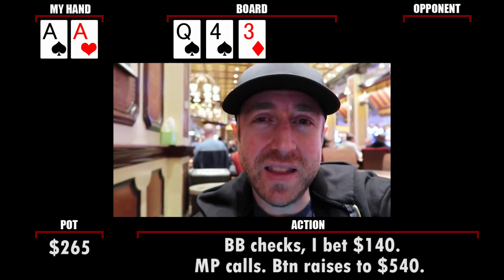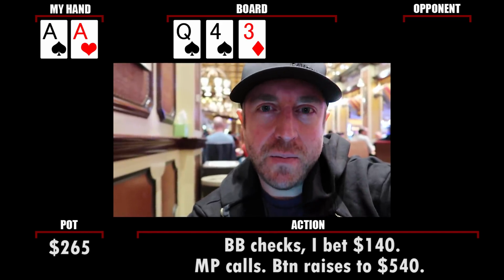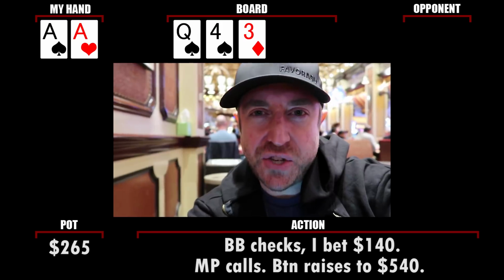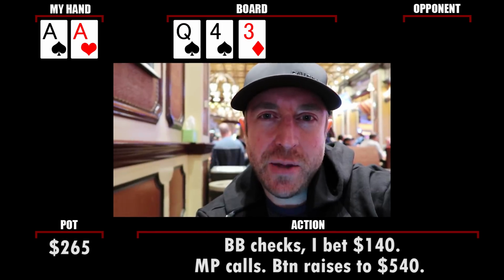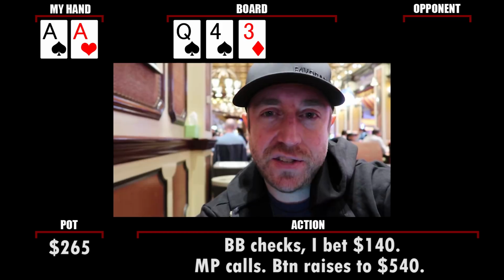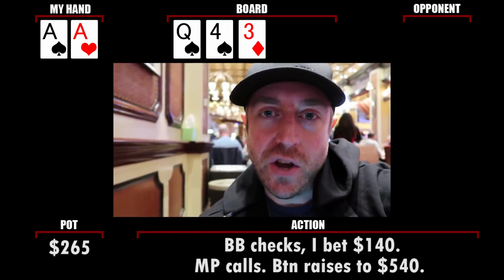When it folds back to me, I think this is a pretty tough spot. He's representing some strength here, and when I happen to have the ace of spades, it eliminates a bunch of the flush draws that he could potentially have. So obviously all of the ace high flush draws, but it also eliminates some of the flush draw plus wheel draw combinations, such as ace-deuce of spades, ace-5 of spades. Those are both out the window.